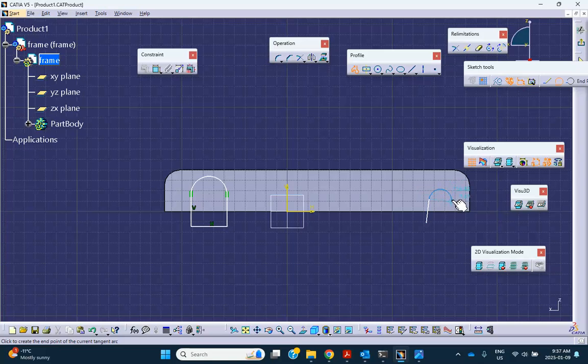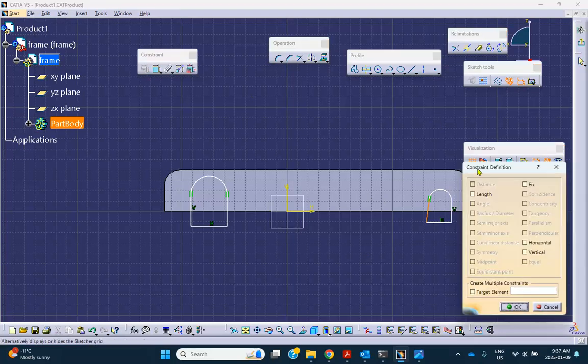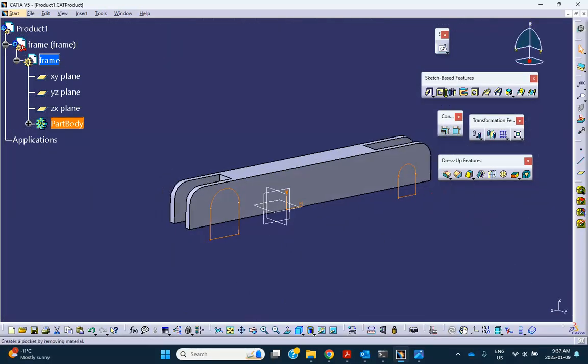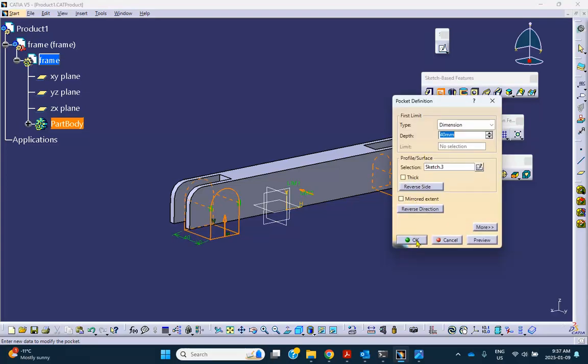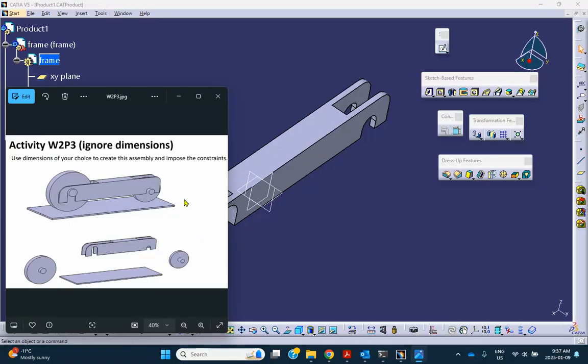No problem, we'll fix it. Okay, I just want this thing to be vertical. Right click, you can do right click vertical, or you can select this and go there and say vertical. Either way. Okay, exit. Make another pocket all the way to the end. So basically, you have this frame that looks something like pretty much this.